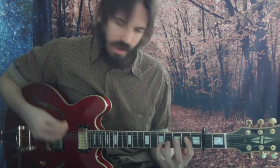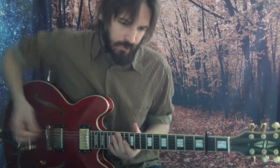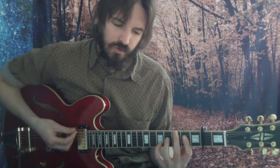Control the rhythm and give each chord a bit of time to breathe so that you can move to the next one. I'll show you what I mean. So we've got the same loop as before, same loops one and two. Down, up.